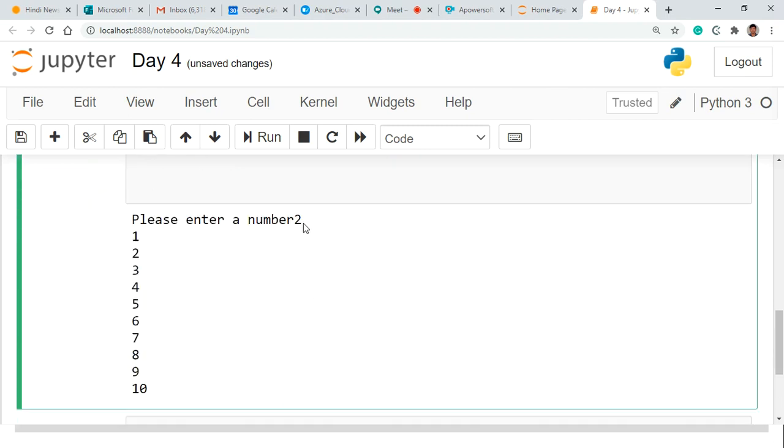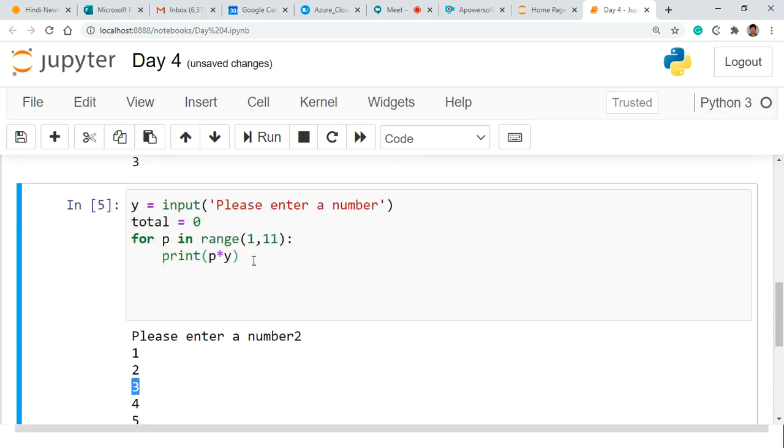Now you know I will be inserting 2, and in my loop I am getting 1 to 10, right? So I'm going to multiply 2 multiply 1 is 2, 2 multiply 2, twos are 4, 2 threes are 6, something like that. So what do you think this will give me? When I multiply p and y, definitely it is going to give what I just said. So do you think the same, or does somebody suggest any correction here?